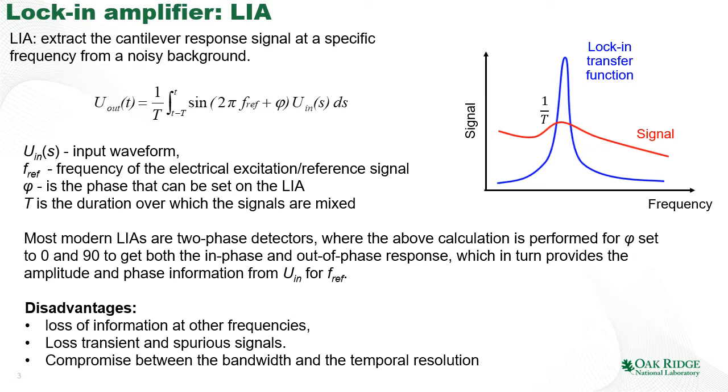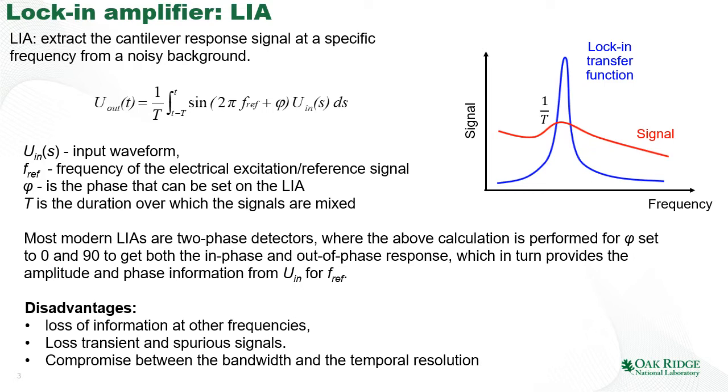So let's start with the most fundamental question of how this selection of the first harmonic of the force practically works. Practically we have a piece of electronics called the lock-in amplifier, which basically acts as a notch filter. What it does is take our detected signal, mix it with the excitation signal and integrate it over some time interval. Mathematically we can say that the output of the lock-in amplifier is an integral over some time of the excitation waveform times the measured signal.